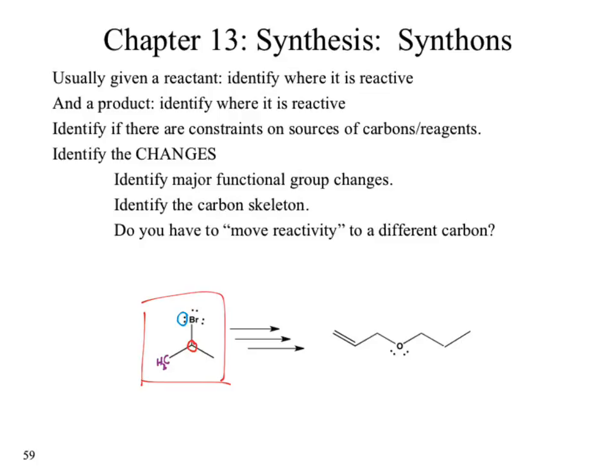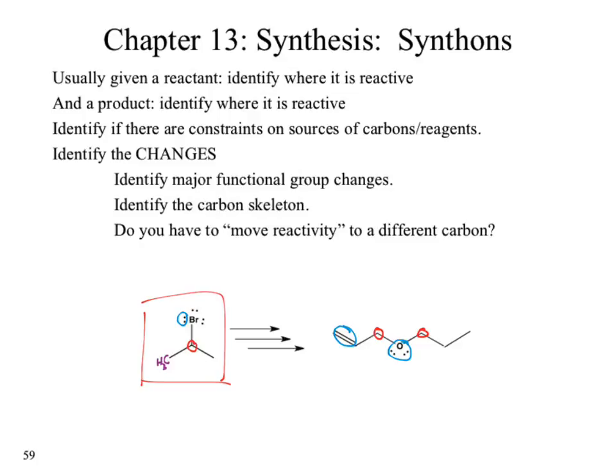You should do the same thing with the product, because you're typically given a product in a synthesis question. So we would look to the product and say, okay, where's that product reactive? We have the double bond. We have the oxygen with its lone pairs. We have the carbons attached to the oxygen. Why are they reactive? Partially positive because of the oxygen. So we're recognizing sites of reactivity and potentially how we can shift and align between these things.